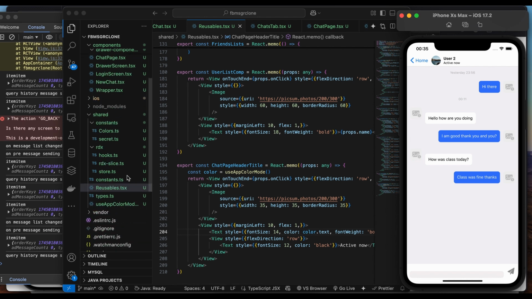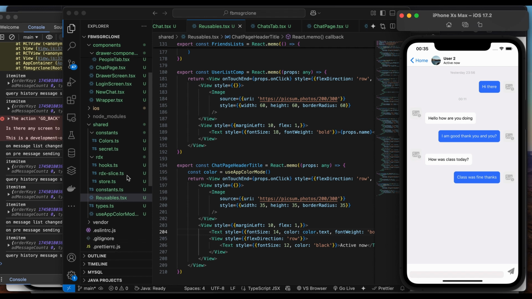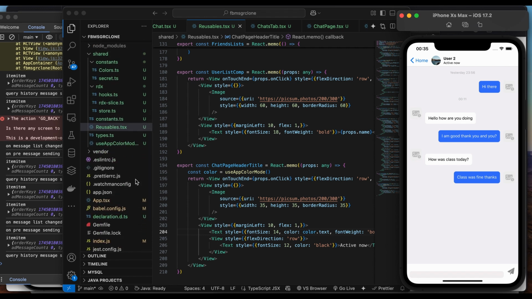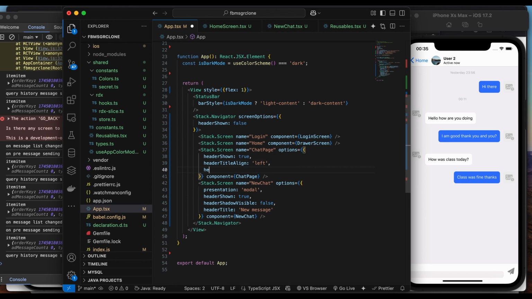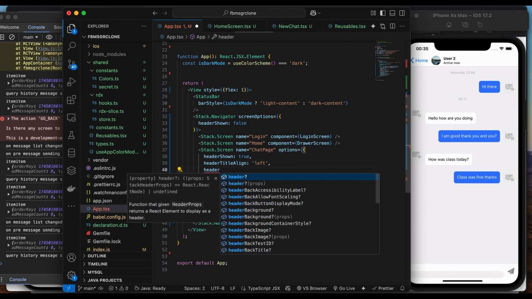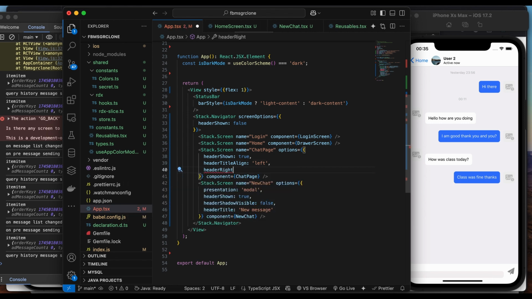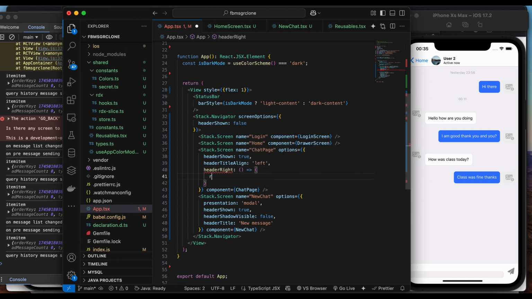Now let's do the header right. It's just going to be dummy icons. They are not going to do anything.